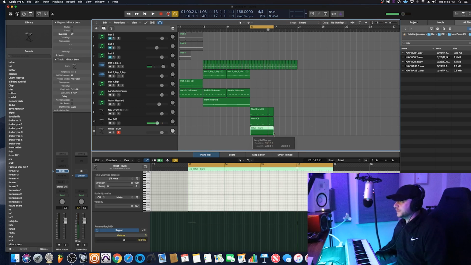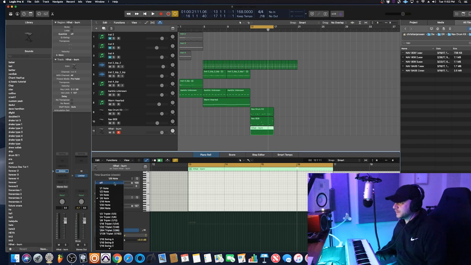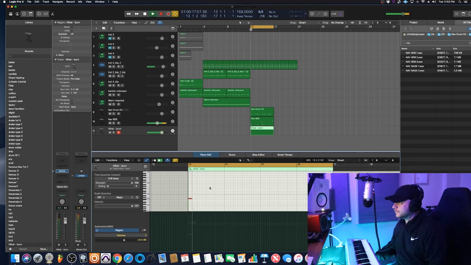All right, next thing is going to be the hi-hat. What I also noticed about NAV's beats is that when he uses hi-hats, he also uses them sparingly, but when they do hit, they hit multiple times. So we're going to try to emulate that type of style. And start off with a 1/16 note, find the pitch that I want to work with. Nice pauses in there.